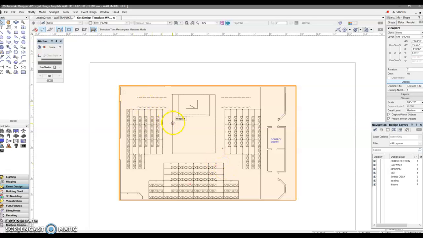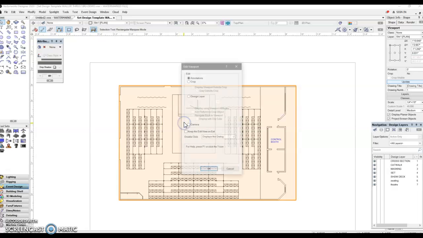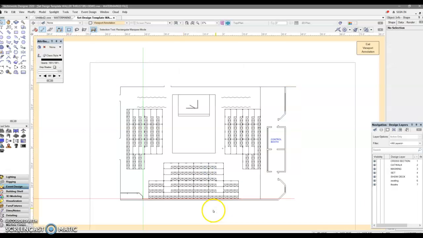So let's go ahead and double click on that viewport, and it asks if we want to edit the viewport. We want to edit annotations. I'll talk about cropping a viewport in a little bit. So we'll click OK, and now we're inside the viewport.